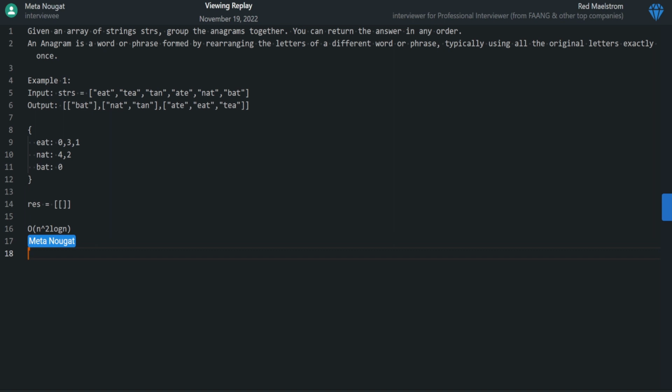So I'm going to use Python. So we have group anagrams, and then our input, strings, and that's our input.